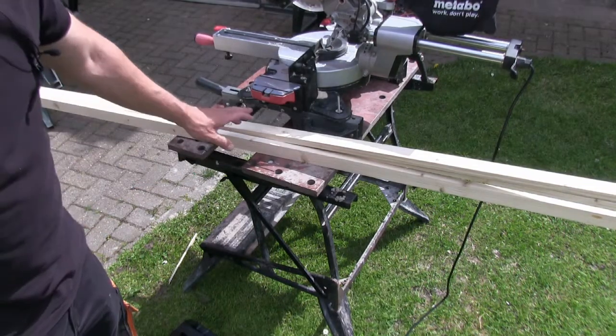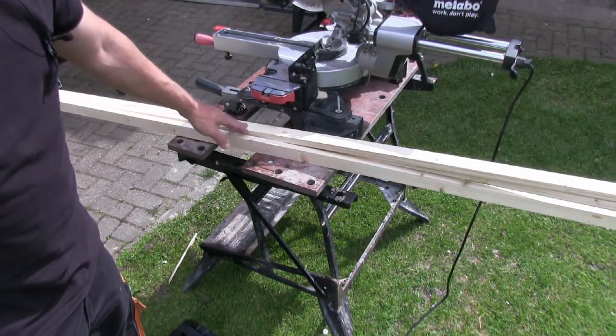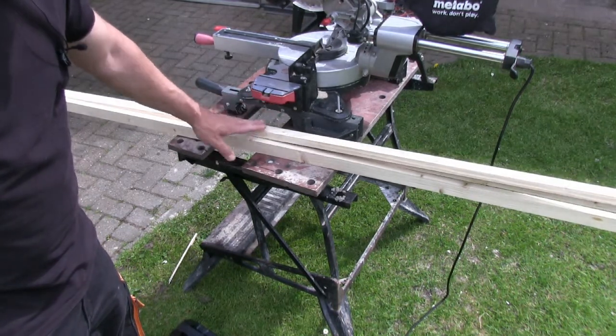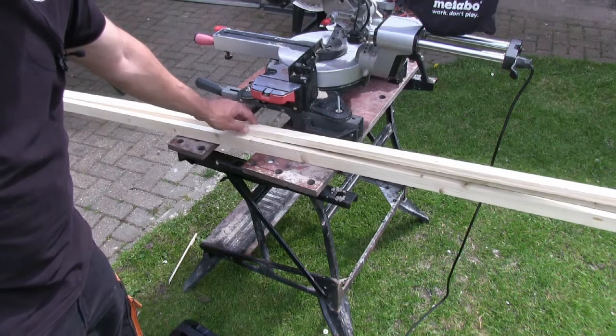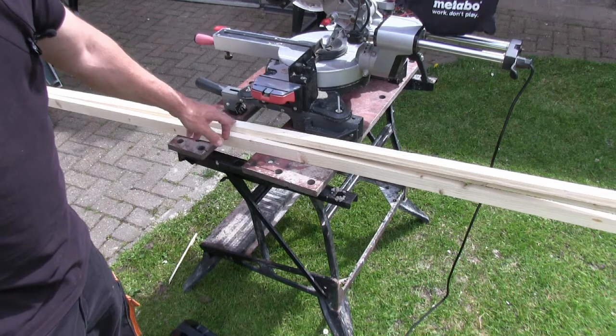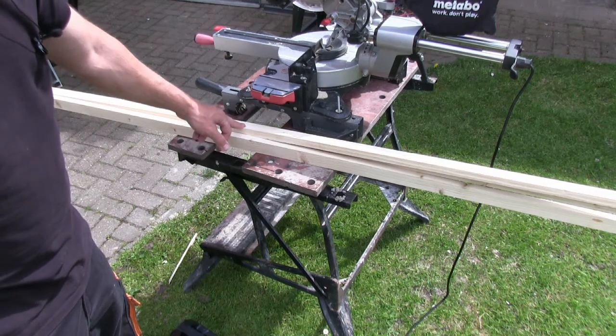So the strip wood I'm using is 38mm by 20 or 19mm. Doesn't really matter what size you use as long as it's a very similar profile to that. First of all, I'm going to cut 41 pieces at 15 centimeters long.